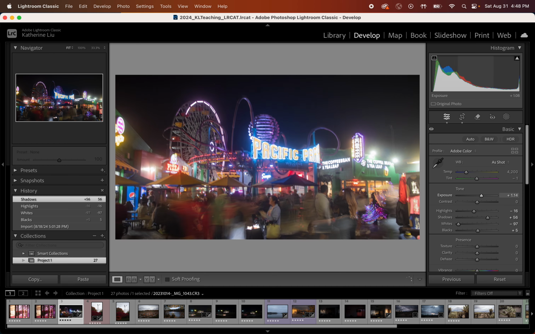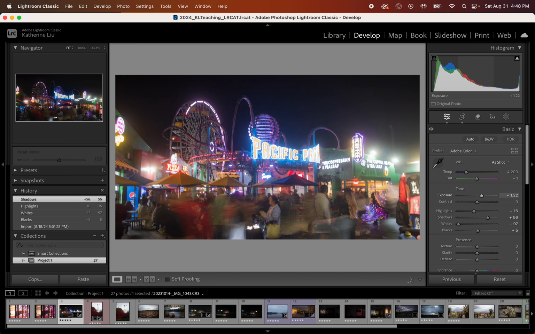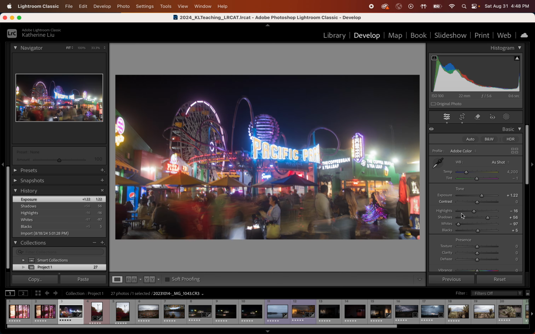As you can see, the adjustments that I make here are changing the adjustments here in tone. So what you do to the histogram also changes what you do for the tone. It depends on you. Do you want to focus on the histogram or do you want to focus on the tone area? But they're both going to change either way.